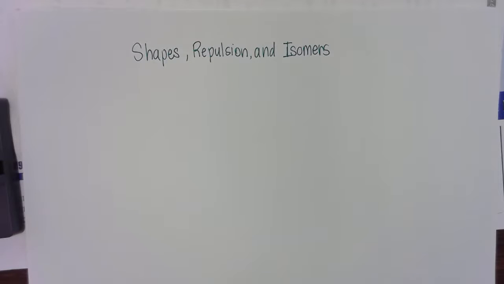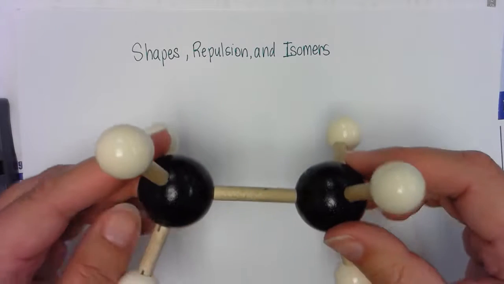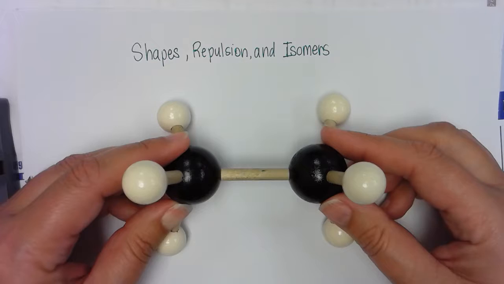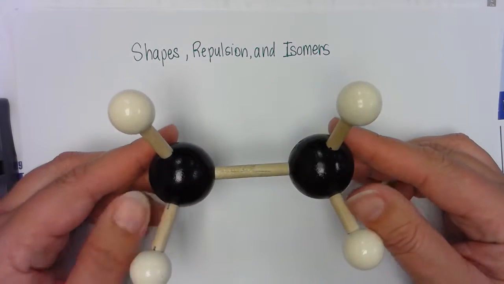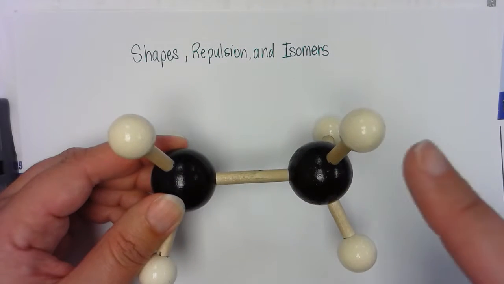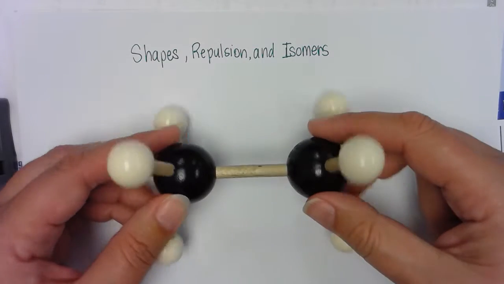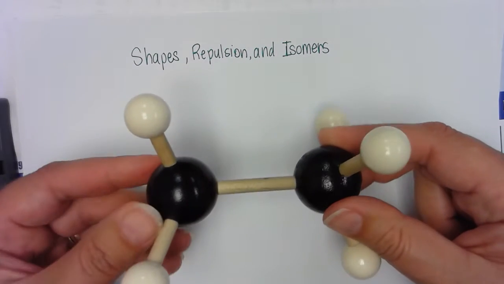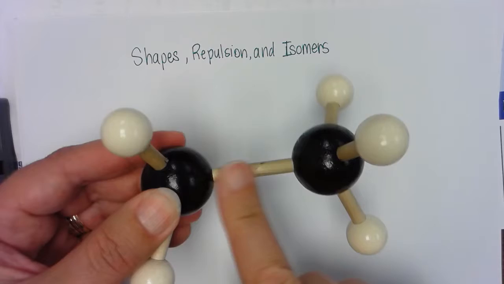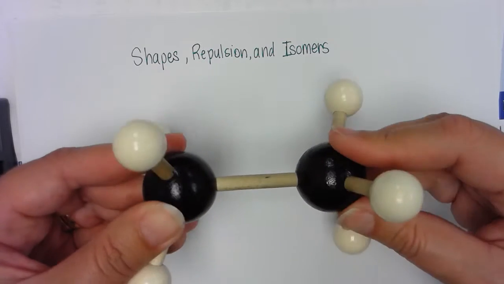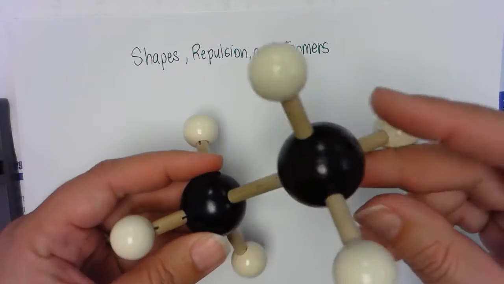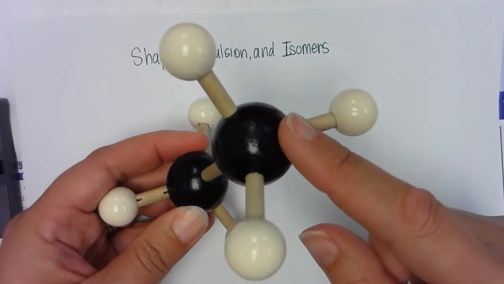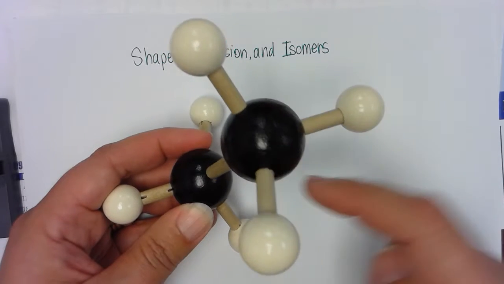In this video, I want to look at the different shapes, the repulsion of the molecules and isomers when you're looking at things like, in this case, ethane. You have 2 carbons, and around each carbon are the 3 hydrogens. And you can see that I can rotate, I'm spinning this long bond between the 2 carbons, and these each have a shape of tetrahedral. So you have the 3 bonds here and the 4th one is there.